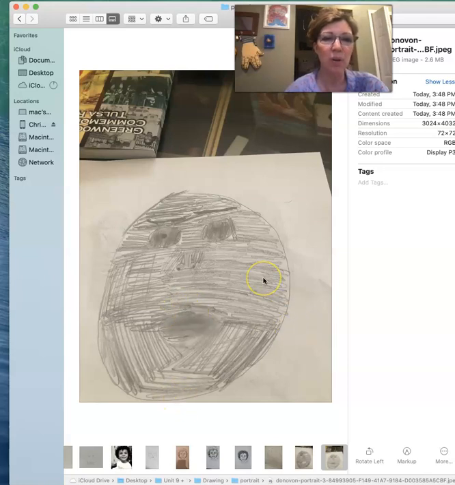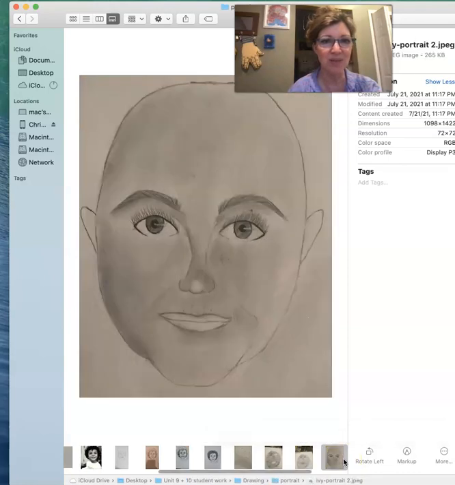And then work on showing those values just like we did with a sphere and a cube and a cone and a cylinder. All those are 3D forms, and we are also a 3D form. We're a little bit more complicated because we've got things sticking out here and there, but it's still the same idea. You're going to have lighter values to show things coming forward and darker values to show what's further in the distance. Okay, and you can reach out to me about that if you ever need to.